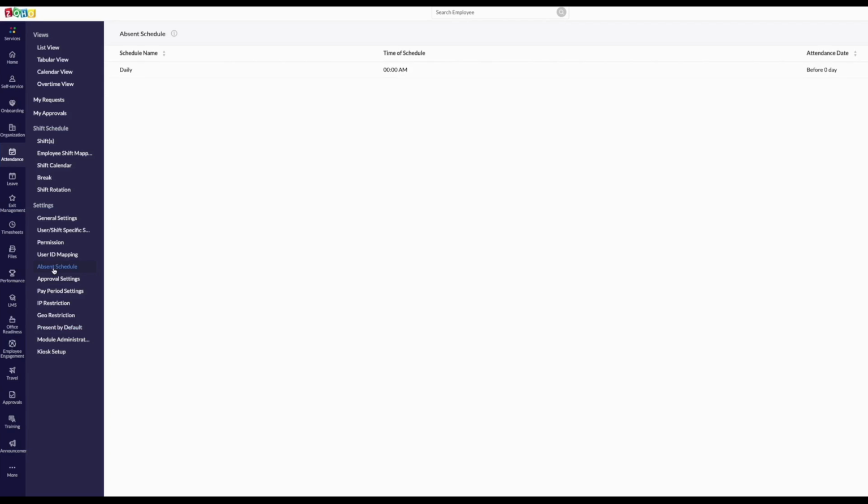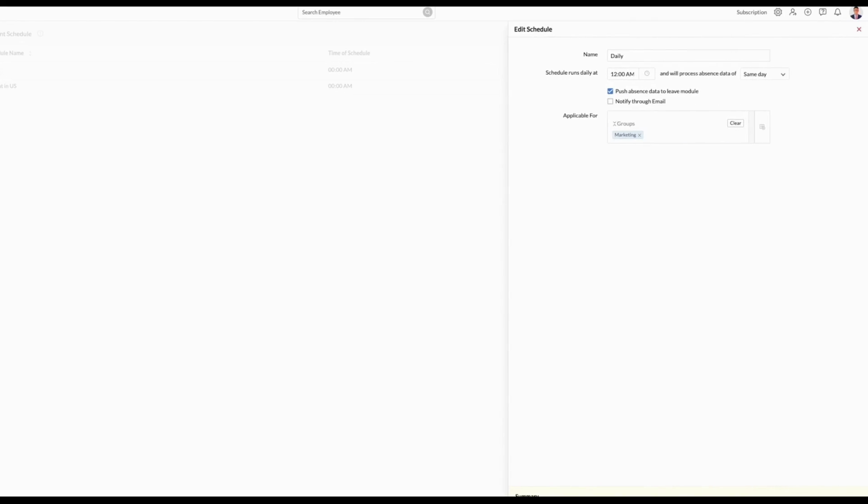So the last thing we'll take a look at after present by default is the absent schedule. This allows us to make rules to dictate where the absentee time comes from, whether it's a leave record that needs to be created or it's time off, sick leave, whatever it may be. We can process the absence the same day. We can also choose other options like 1 day delay, 2 day delay if there's an approval process or someone needs to alert their manager. You're able to set up criteria, whether it's a location or a role that is able to be selected. I've got USA selected here since I want to do it by region.